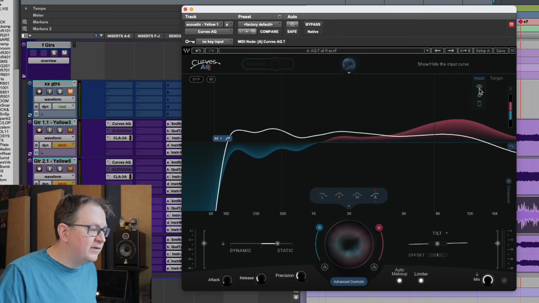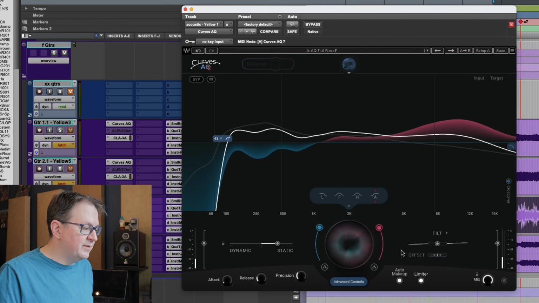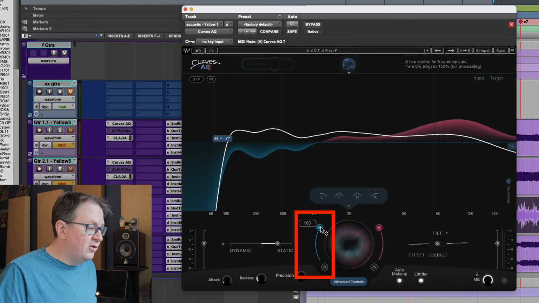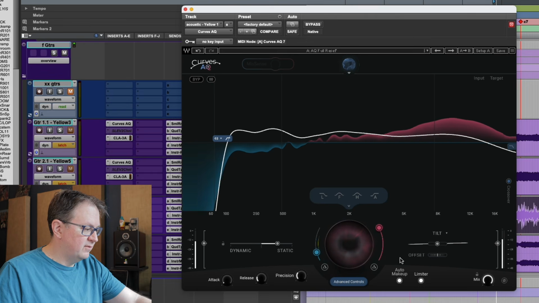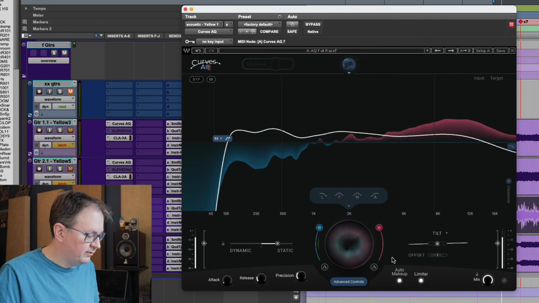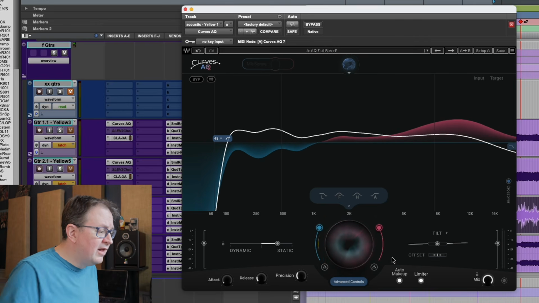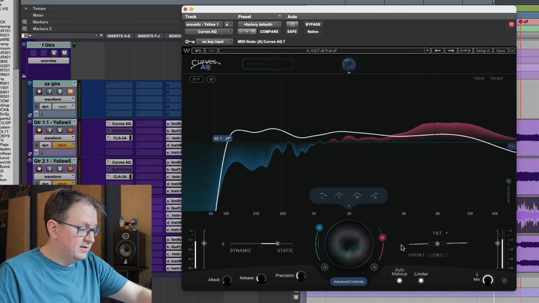Another thing that's been helpful, sometimes I like to click on this input here so that I can actually see what's coming in. And sometimes you can offset things with that. It's helpful. Down here, you can control kind of the overall amount of cuts. You can also control the overall amount of boosting it does.